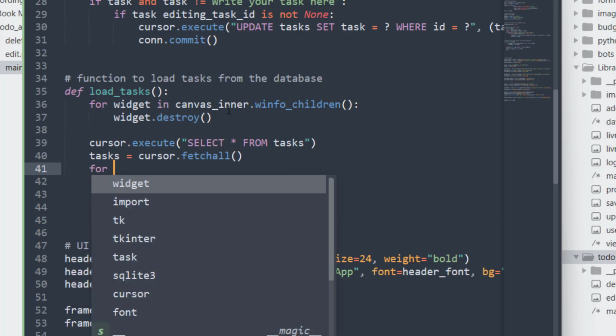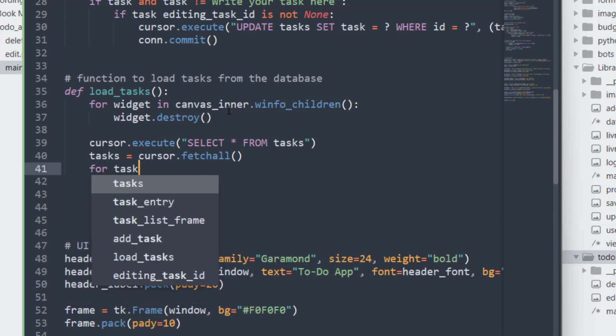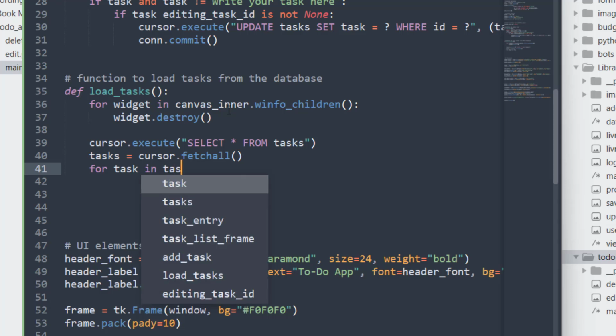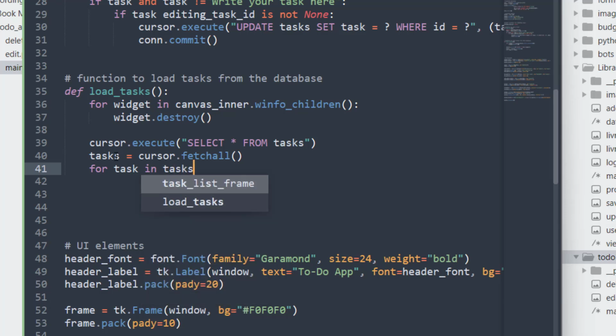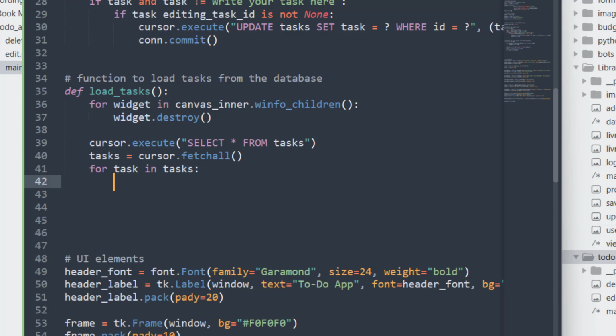For task in tasks, for the task that will be inside of this variable, let's do something like this. Boom, and let's say add underscore task underscore item, open and close.